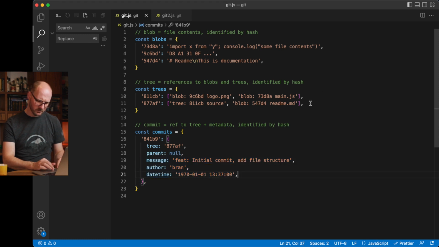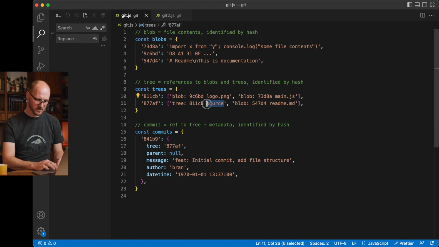So in here you can already see there's a directory structure, because this second tree refers to the first tree and names it the source directory. So if we inspect this tree, then it has another tree as a reference and it has a file. So the readme.md, the markdown file, is in the root directory.